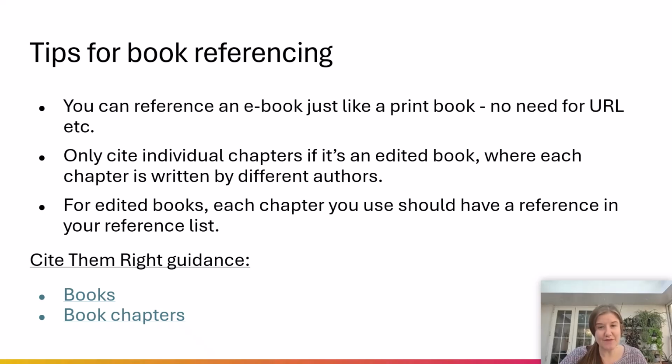A few general tips for referencing books. You can reference an ebook just like a print book. There's no need to include a web link or URL or any extra details like the access date. You can just treat it the same as a print book. Remember that chapters only need to be cited separately if they're chapters in edited books. If there's no author name at the beginning of a chapter, then you can assume that all of the book's authors contributed and you should just reference the whole book. There's guidance on Cite Them Right on how to cite books and book chapters in the Brookes Harvard style.